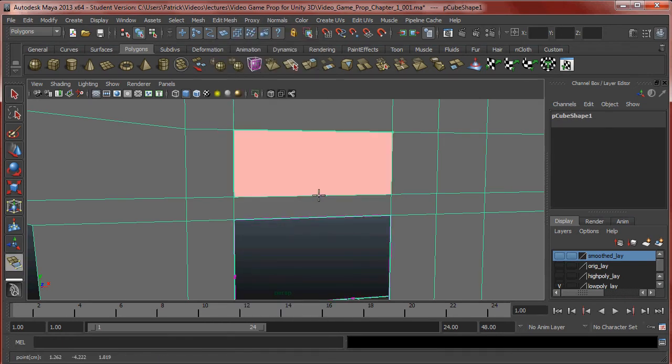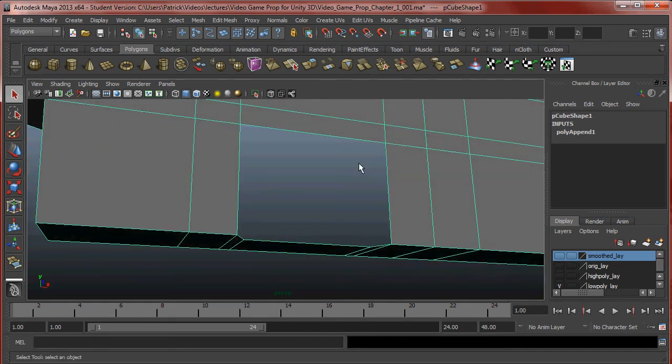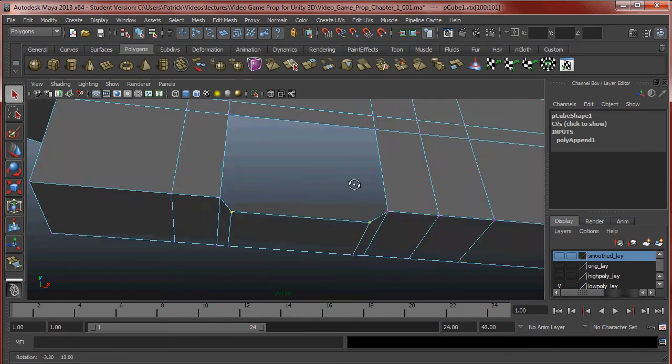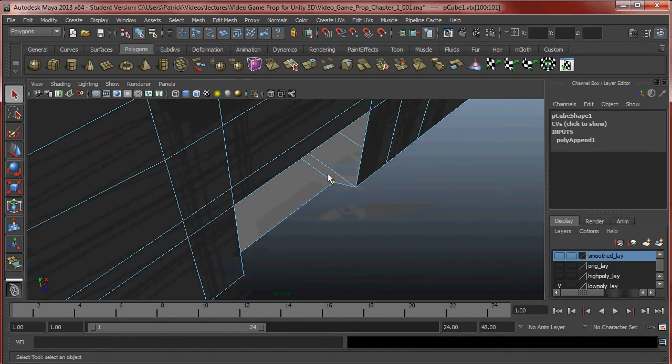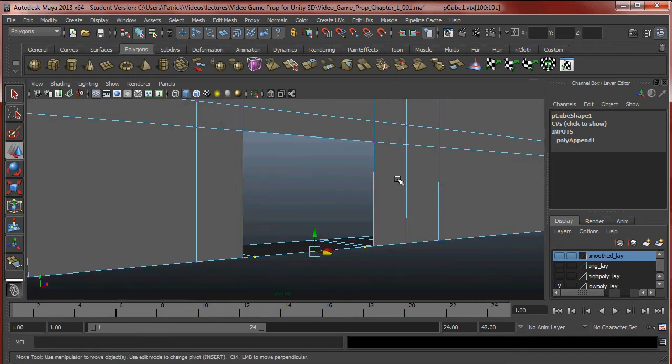This will save us, you know, four to six faces. I'm not going to take the time to do the math. And then we're just going to repair these verts right here. I'm going to select these verts that are inset now and hold V on my keyboard. That way I can snap them flush with the rest of these verts here.